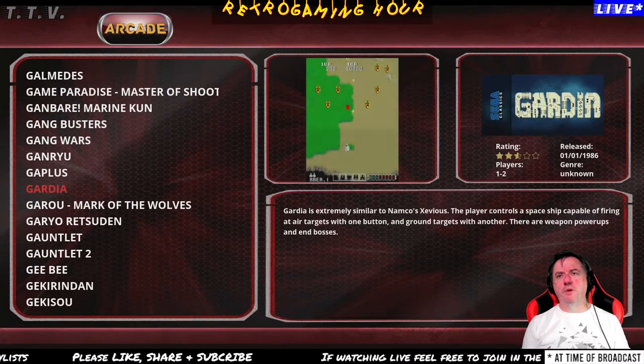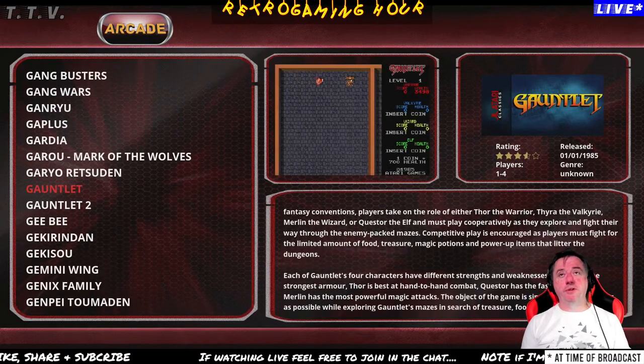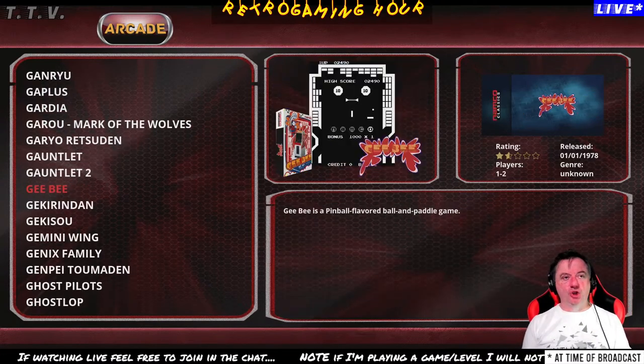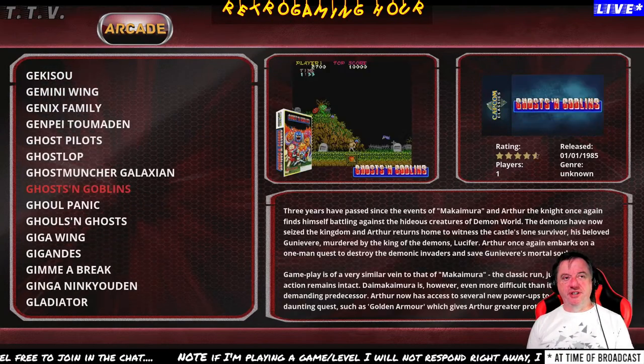Guardian was actually a map. Gauntlet, again, a game I referred to earlier. Treasure, 100 points. Treasure, 100 points. Treasure, 100. Oh, look.